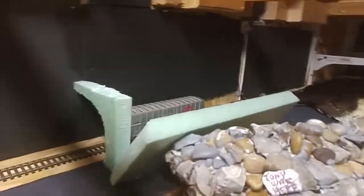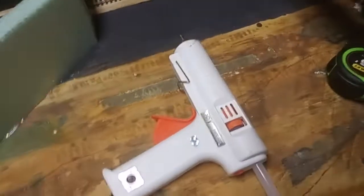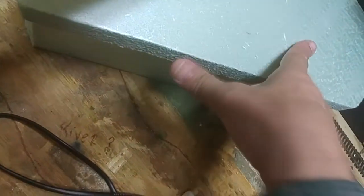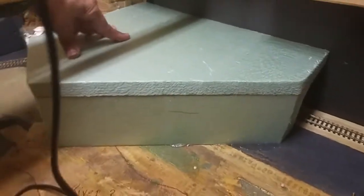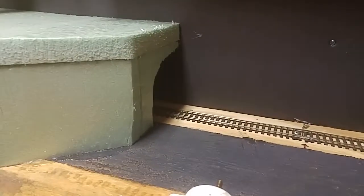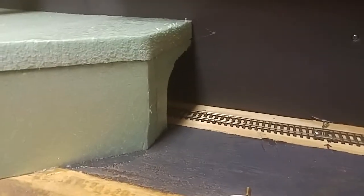The train will come out through the tunnel and pass through into that tunnel portal. There'll be a new mountain over in this area, and that's for another video. This video is for this area of the layout right now in Prestonburg. This will be the top to all this mess — as you can see the camera shaking and darkness and all that. I did not make a full tunnel portal again because of having such small space back here.